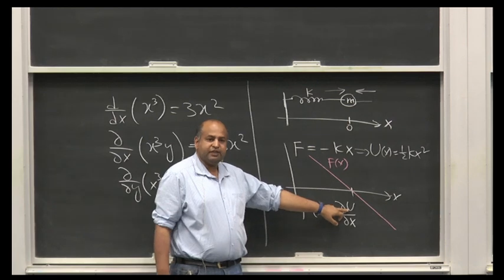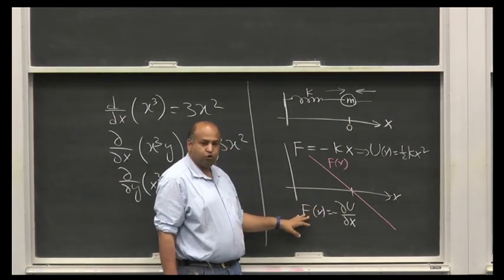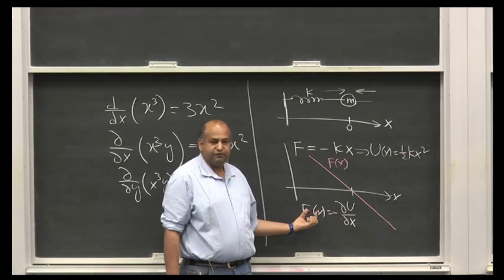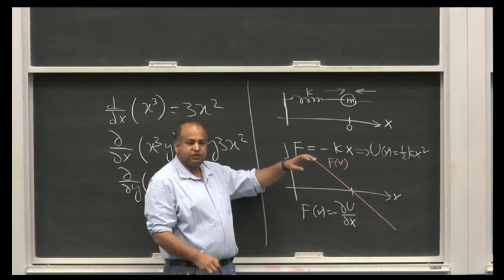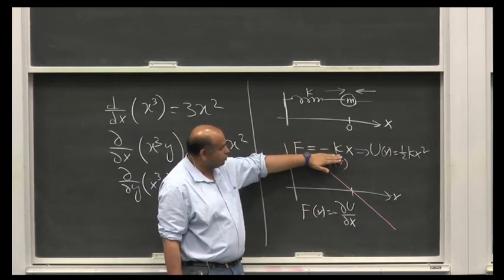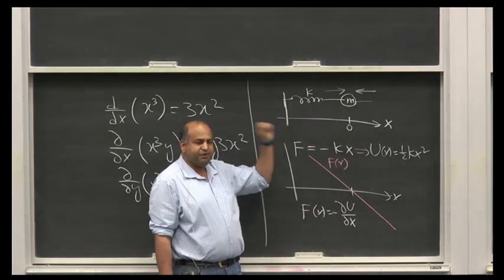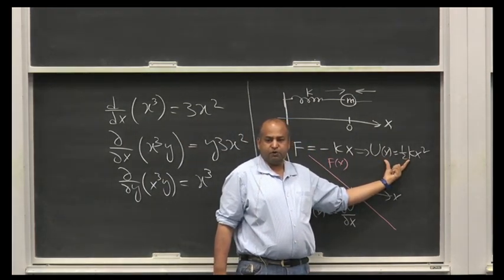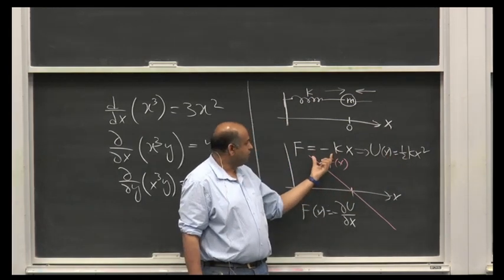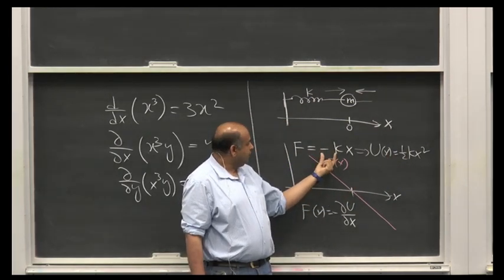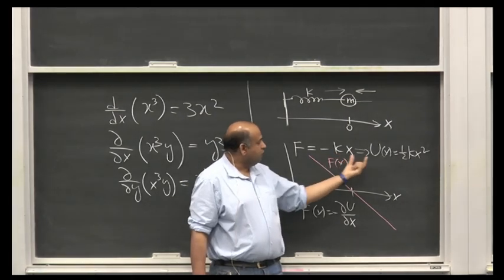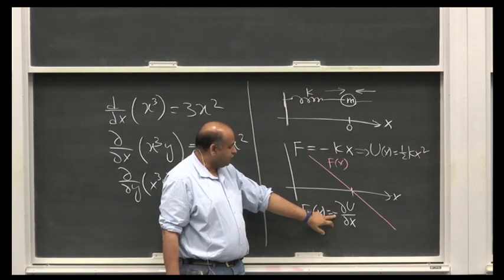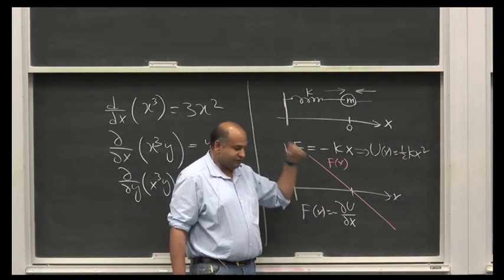So this is the convention of this minus sign. So potential energy is nothing but giving you the force, except that instead of giving it directly, it gives it through the derivative. Okay, so this is equivalent. If you are told the force and you solve the problem, this is completely equivalent to a problem where you are given a potential energy and you are asked to solve a problem. Because from potential energy you can find force by derivative, and from force you can find potential energy by integrating. And because of older convention, this negative sign is there.